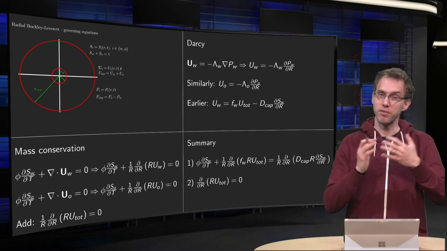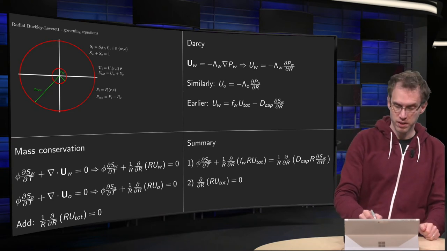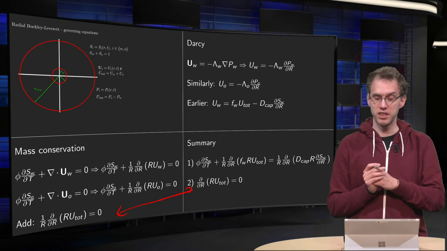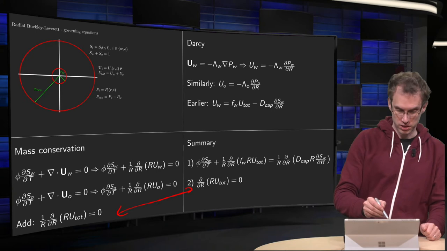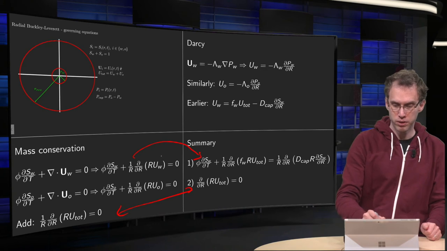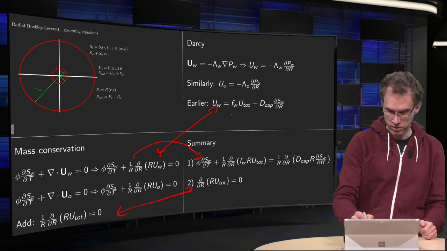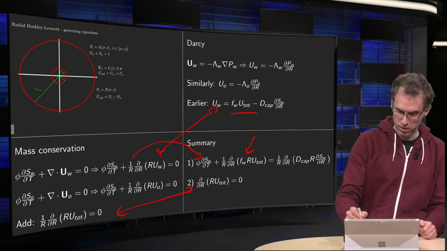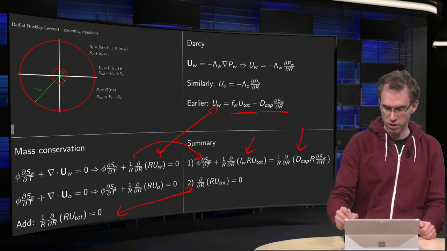Now we can summarize, now we have the equations of our problem. The second equation here is this one, that's an easy one in this case. The first equation expresses the mass conservation of water, it's this one over here, where we substituted for uw, this expression over here, so then you get a term with r times fw times u-total, which we brought to the other side over here.